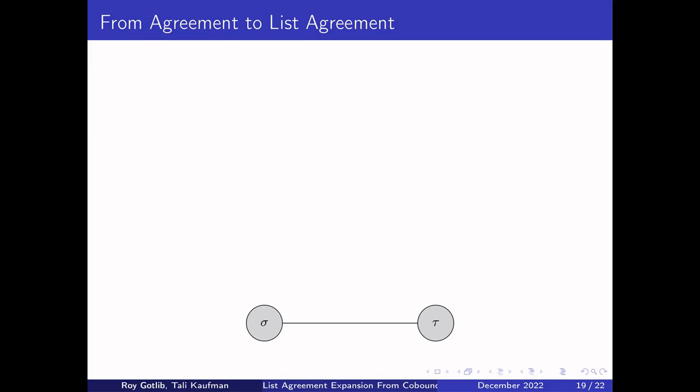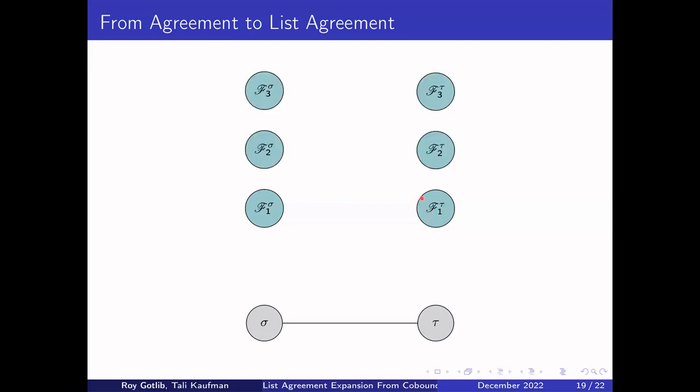Consider an edge in the representation complex. The vertices that make up this edge are associated with K-dimensional faces in the original complex, and thus have an assignment associated with them, which we're going to draw as a vertex above that original vertex. So we're going to think of the blue vertices as the original vertices with a specific assignment, and the original vertices are just the structure. In the list agreement case, we're going to have several of those. So, for example, this vertex would represent tau with F1, this vertex would represent tau with F2, and so on.